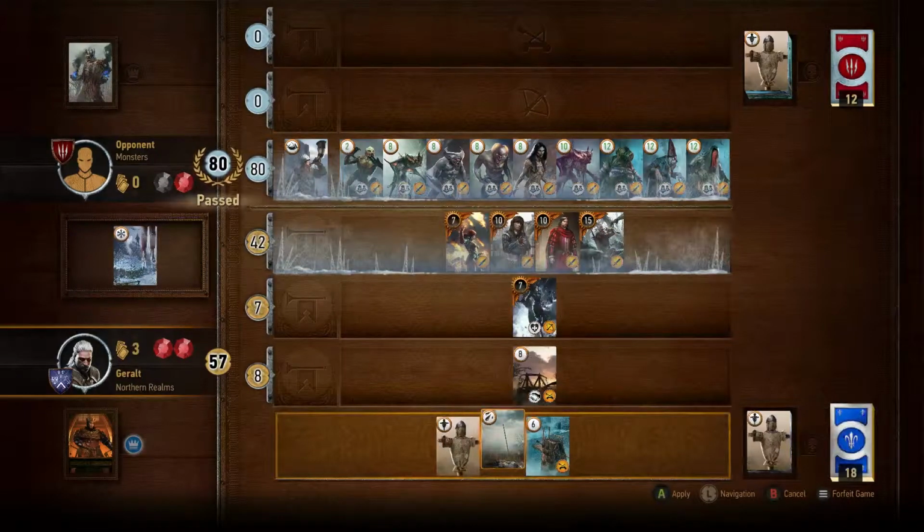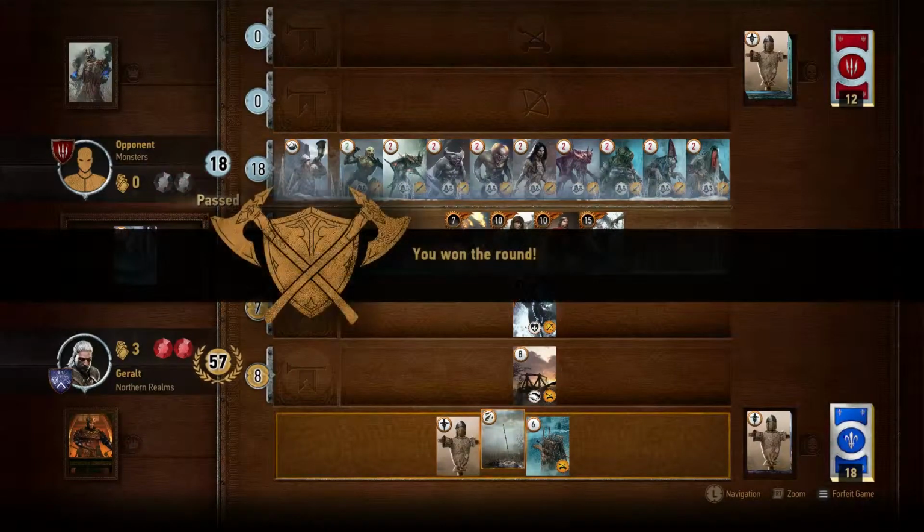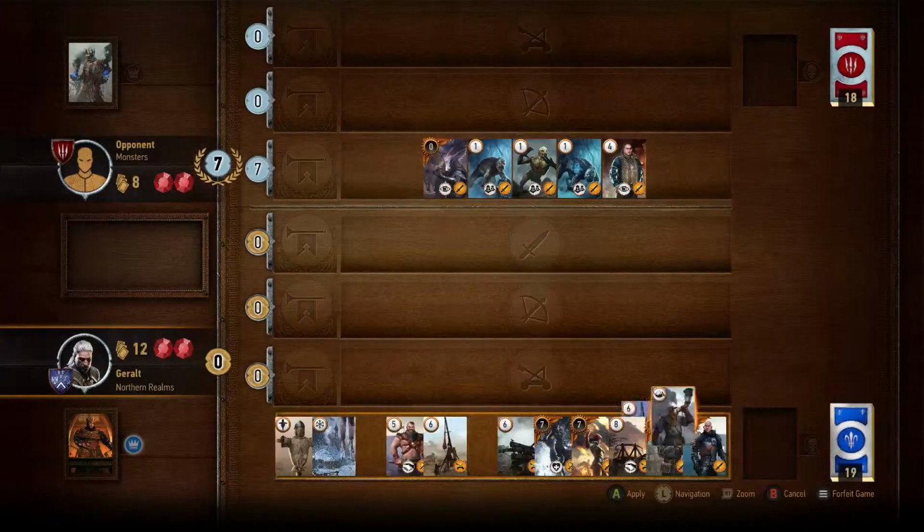So that's all the card types and the basic mechanics of Gwent out the way, and now we can move on to a few advanced tactics that I like to use with the Northern Realms deck. To win every time, basically. So yeah, enjoy. Okay, so I'd say this first tactic is probably the easiest to get to grips with.